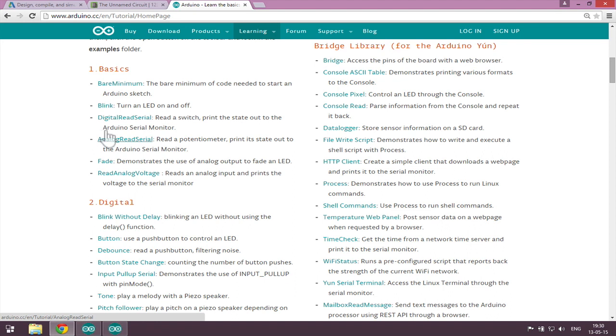So I'm gonna walk you through these three scripts, and they'll tell you about digital read, analog read, and fade. That's a very powerful way of using only a digital pin to simulate a sort of an analog signal. But I'll explain that in detail when I get to fade. So first I'm going to do digital read serial.